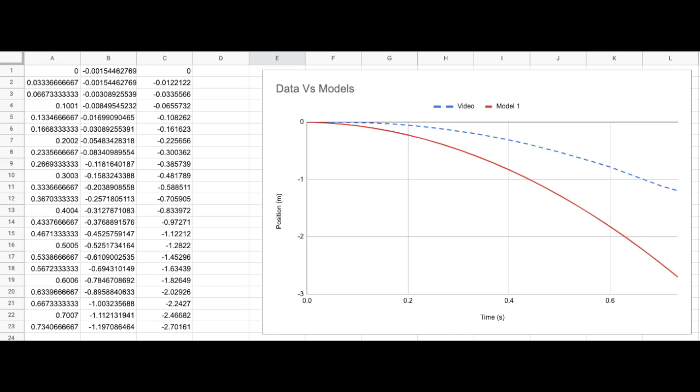I took the data from Tracker and put it into a spreadsheet, then took the data I obtained from the GlowScript code and made a graph comparing them. The two lines are very far apart, and the code drastically overestimates the distance that the ball fell. This means that there were potentially various other effects and forces coming into play that affected the descent of the ball. One such force is the drag force.